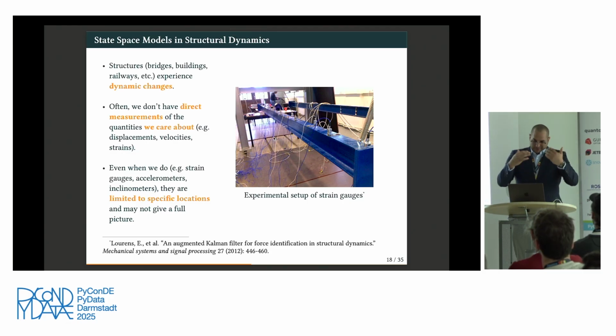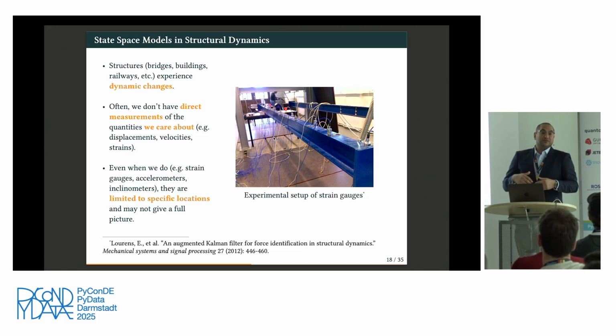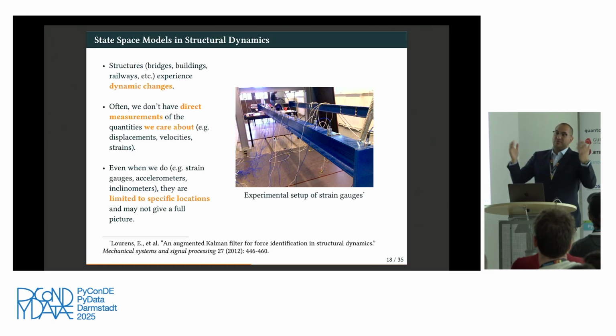Now, I'll talk about structural dynamics because this is what I know a little bit more of, okay? So we know that structures tend to change over time, especially when there are some excitations to the system. When I say excitation, when a car is passing a bridge, for example, it's exciting, so it changes over time. But often, the things that we really care about, these measurements that we care about, are not directly available. Like, it's very difficult to measure the displacement up and down of a bridge or a beam or a building, right? Maybe you want to know the velocities for some reason, or strains, right?